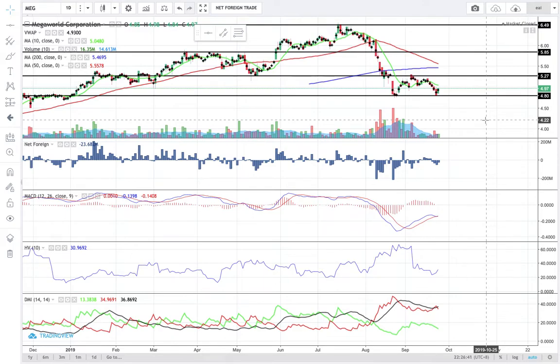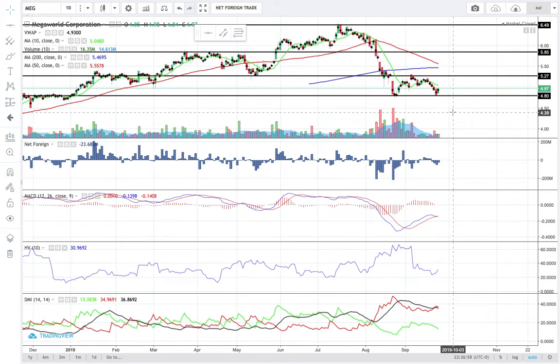Now, if you are planning to enter a new position, postpone that plan for now. The downtrend is still more likely to continue. The 10 SMACD combo is invalid. The momentum power indicator is bullish. At this point, based on this price structure or candlestick structure of Mega World, you are better off waiting for the 10 SMACD combo to become valid. Meaning to say, at least wait for the price to move higher than 5 pesos or 5.10 per share. When that happens, reassess if the 10 SMACD combo is already valid and if the momentum power indicator is still bullish. So take one fluctuation at a time.